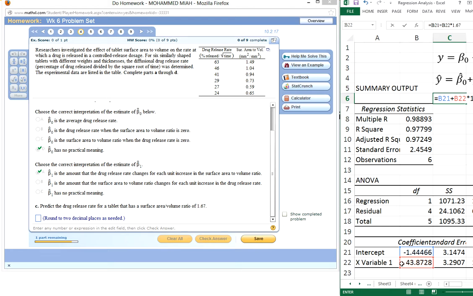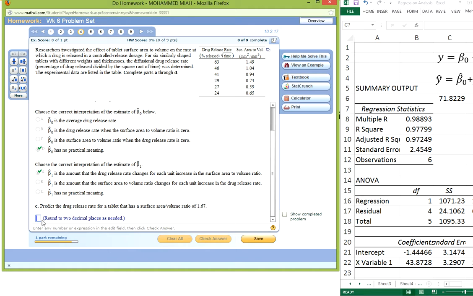Did you get that? So this is my model: my intercept, which is negative 1.44, plus beta 1, which is 43.87, times x. The x value is given, 1.67. Enter. 71.82. So I'm going to write down here 71.82. Check answer. Yes, that is correct.